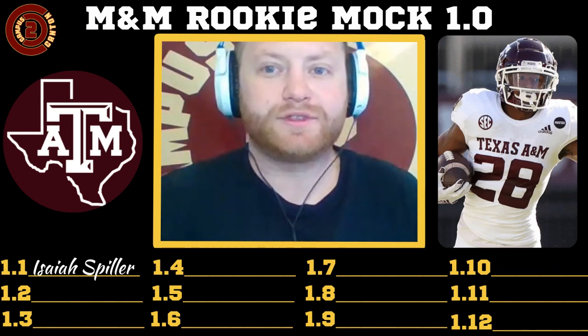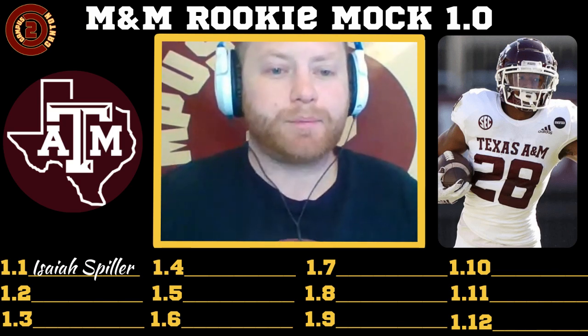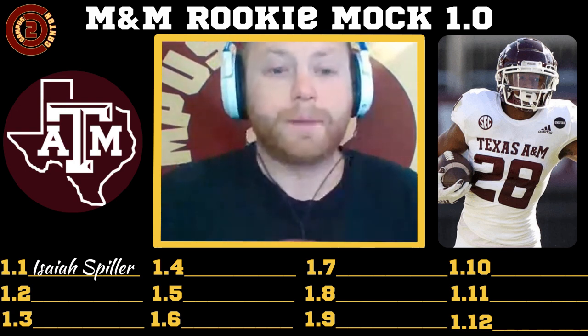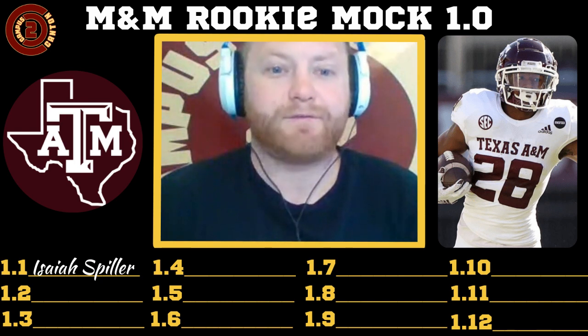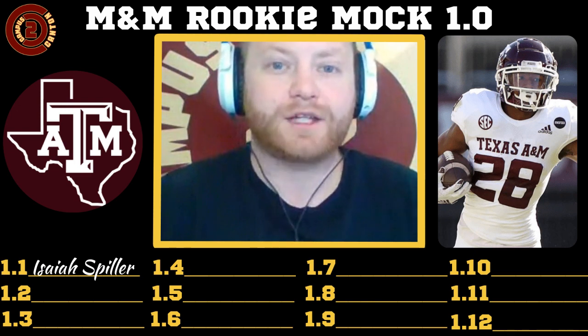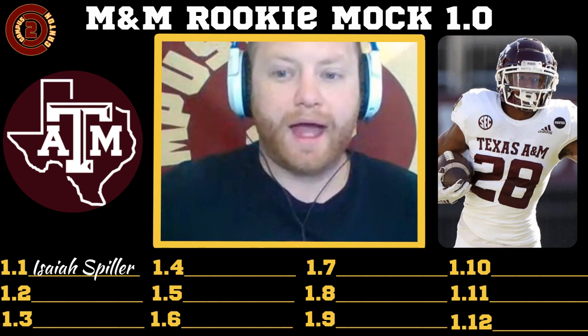Matt Fox did go first in this, and he took Isaiah Spiller, running back out of Texas A&M. His thought process was that running backs are a premium in fantasy and in this draft, and he was going to draft his RB1 to start things off. He thinks that Spiller can be a 3-down back in the NFL and should make an impact from day one. So he went Isaiah Spiller here as his first guy.